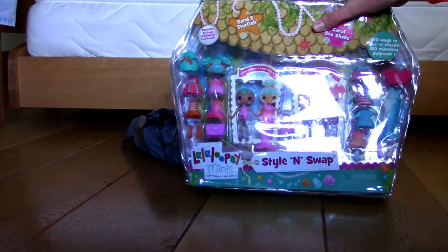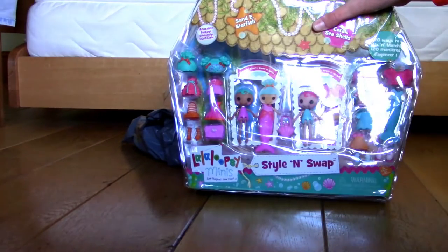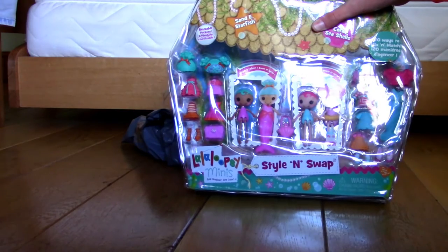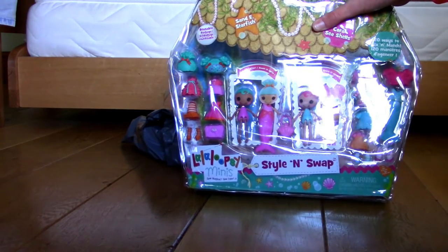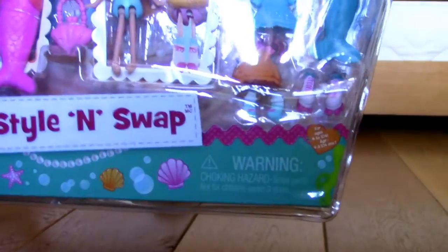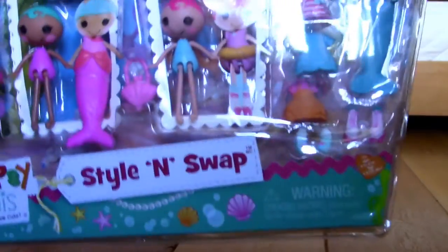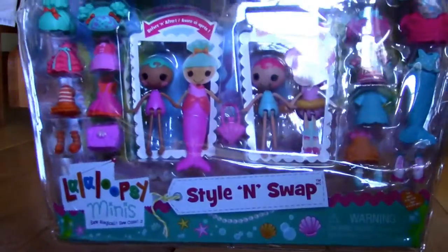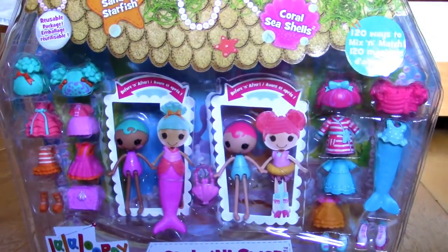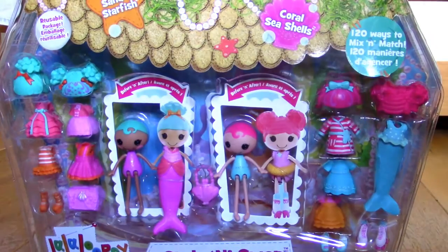It is a Style and Swap set with Coral Seashells and Sandy Starfish. I really like this one. On the giveaway they had these moving pictures — a series of random pictures of Lullaloops shoes — and they said screenshot this with the shoes that you get, and then they will send you the prize. And I actually got these shoes on my screenshot. So I think you can deliberately choose your screenshot, or pause the video on the set you like, because they sent me the matching shoes. I'm not sure if this is a coincidence or not, but I don't think it is.